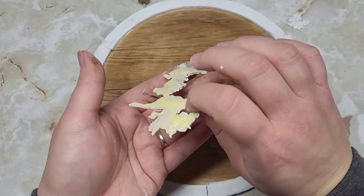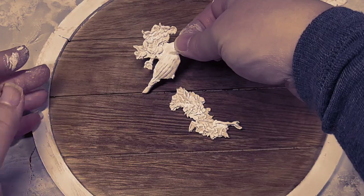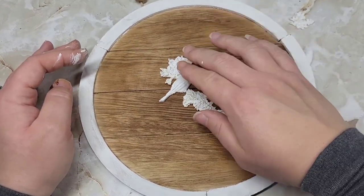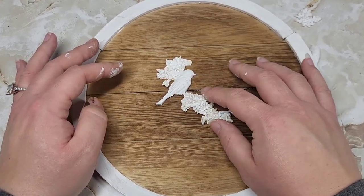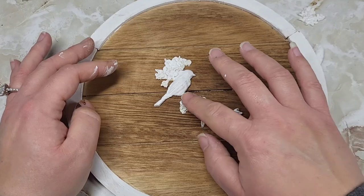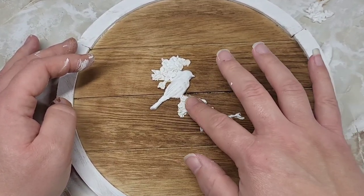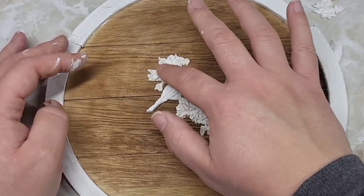It is easy for them to kind of just break apart from each other in really thinly connected sections like this one, especially since it's such a detailed little mold. And even though I used a heat gun and it is mostly dry, you know, I didn't wait the full 24 hours. That's my bad. But that's why you're going to wait, okay? You're going to wait. And you could use whatever size mold you want with this idea.